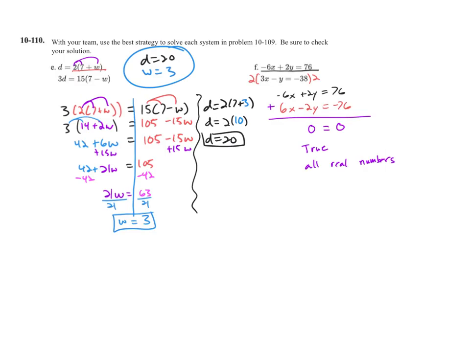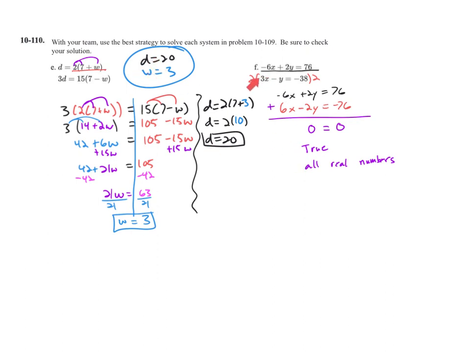All right, so on this next one here, we're going to do substitution again. And this one's kind of weird because you've got this double distributive thing here. So you've got 2 groups of 7 plus W. So if you wanted to distribute that at the front end and call it 14 plus 2W, that might make your life easier because you're going to have to double distribute here by plugging this stuff in for D. So you can see I've kind of got 2 sets of parentheses here. So I first distribute that one, then I distribute the second one, and you've got to distribute here. So lots of distributing happening here, but pretty much the same thing from there. W is equal to 3, D is equal to 20, there is your answer.